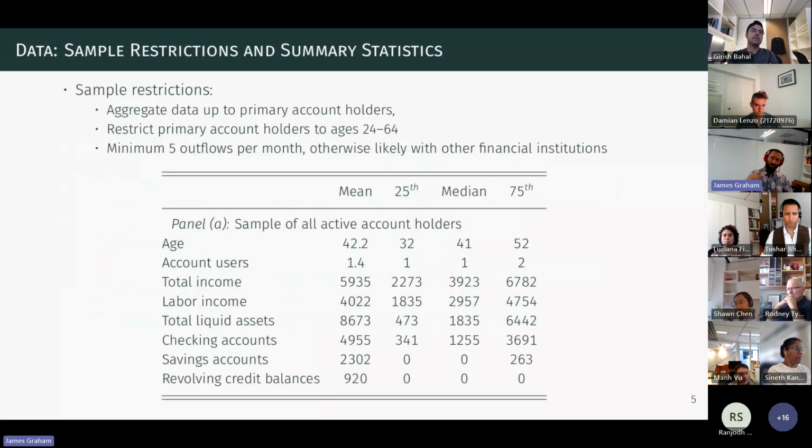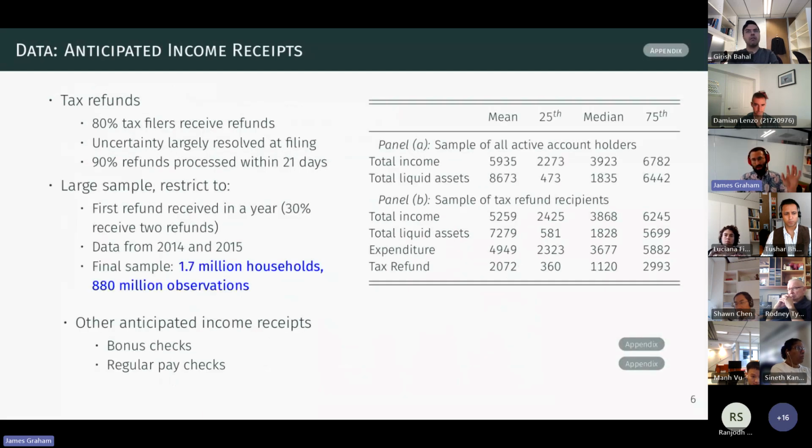Okay, we have to do some sample restrictions to actually make use of accounts that are likely to be active accounts, because for all we know, some of these people never use the actual bank account that we see. So we're going to first aggregate up any accounts where we see two people on the account, like a husband and a wife. We'll just aggregate that into one account. Secondly, we're only going to include people who are working age because we don't want to get things mixed up with what's happening with pension accounts. Whether that's an inflow of income or you withdrawing from an asset makes things complicated, so we'll set them aside. And then finally, to make sure these are active accounts, we have to see at least 5 outflows per month. So you're actually doing some spending. Otherwise, we might be worried that this is not your main account, and in fact, your main account is at some other financial institution. Okay, so there's some summary statistics here, but I won't go into lots of details.